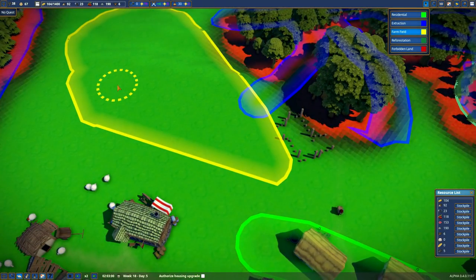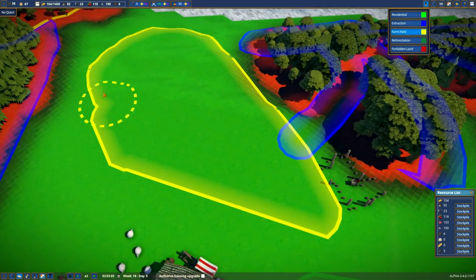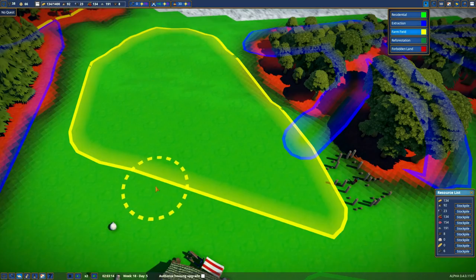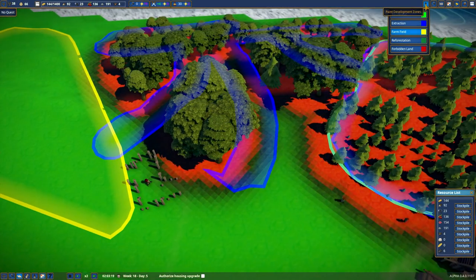That's kind of a straight edge, isn't it? But that's a big wheat field. This is all going to be for wheat. That should give them plenty of spots to grow wheat.